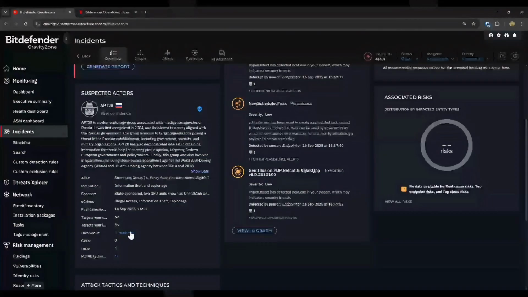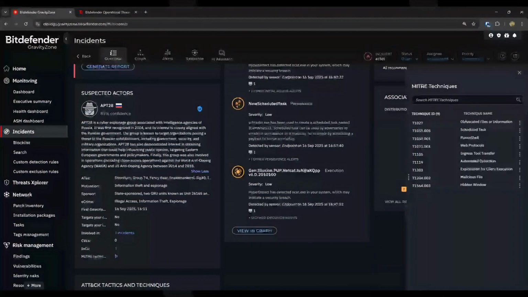We see that, since we are talking about a pretty short and small demo environment, it was involved in one incident only, the one that we are seeing right here. No CVEs attached, but we have one IOC and some MITRE techniques.